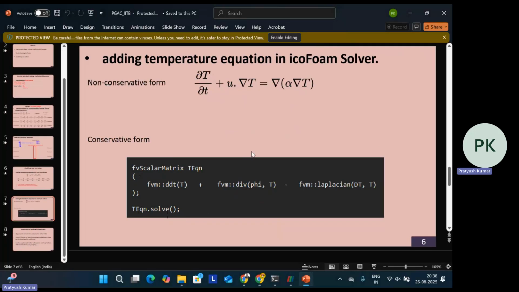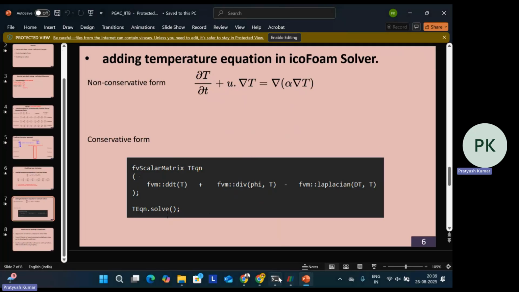Do you know the term viscosity? Viscosity is nothing but diffusion, which is a molecular phenomenon that diffuses with respect to time in all directions. Similarly, there is a term thermal diffusivity. When we deal with the heat conduction equation, there is a term called thermal diffusivity. So this DT is nothing but thermal diffusivity, which happens because of a gradient in the temperature. Is that clear?